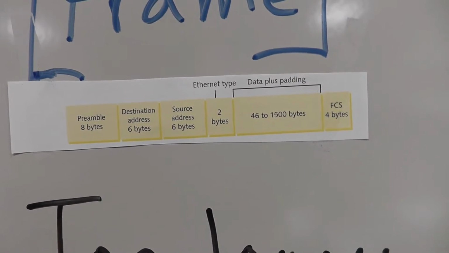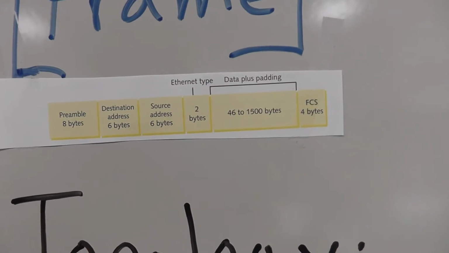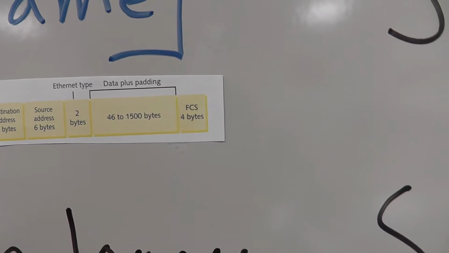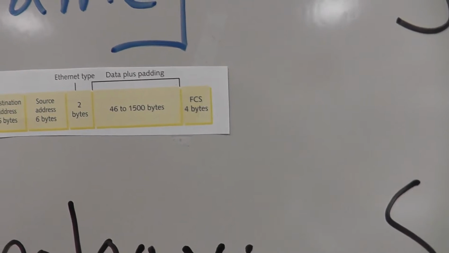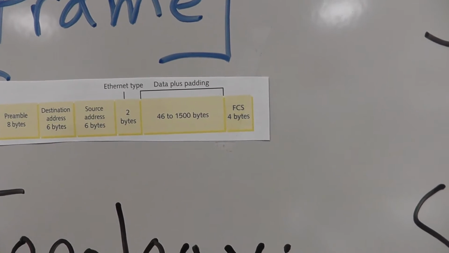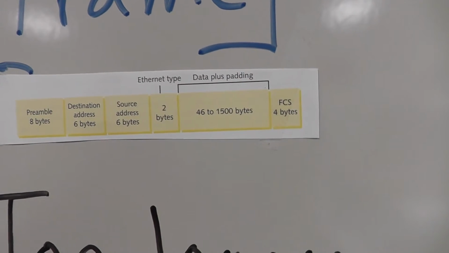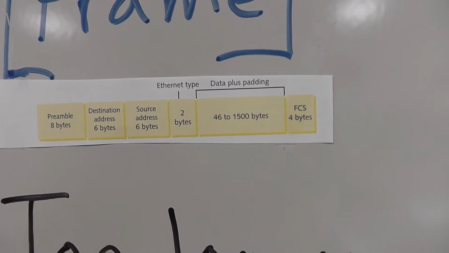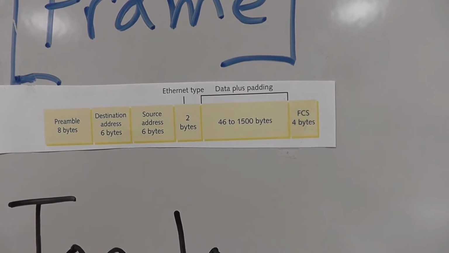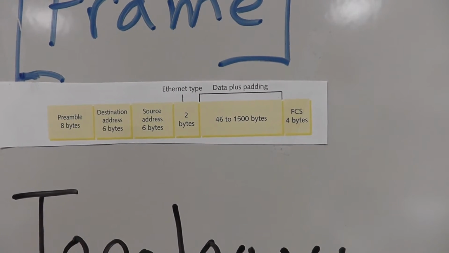And then the next field is the type field, what type of Ethernet frame it is. And then you have the actual information. And then at the end you have a trailer. Remember, at the data link layer, besides the header, you also have a trailer, and that provides the complete encapsulation of the information. Now, if you don't have at least 46 bytes of data, then the system will add more to get it up to 46, because there is a minimum and a maximum that you can have for a frame.